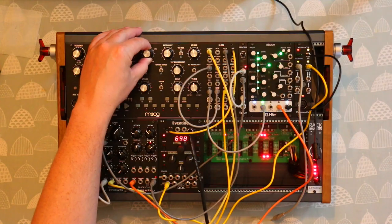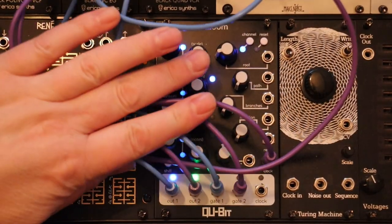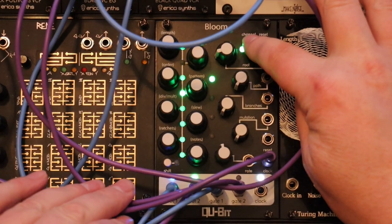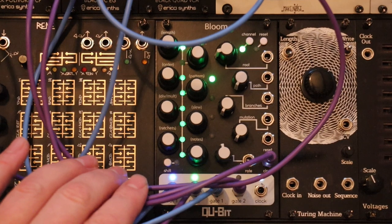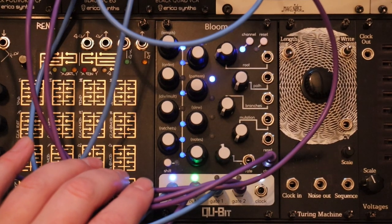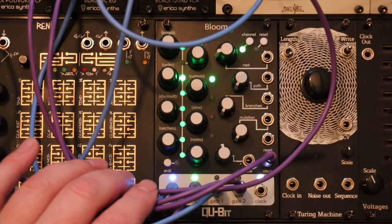Okay, let's start off with the Bloom, as it was the first one that I purchased. You can see we've got 2 gate outs, 2 CV outs, and we've got 2 channels. We've got a blue one and we've got a green one. So let's just play both of those, shall we? Here's the blue. And I'll just turn that down, and here's the green.